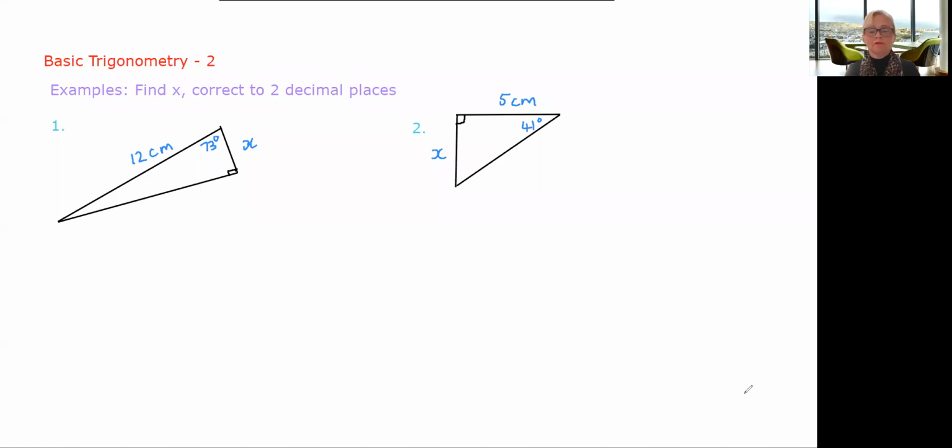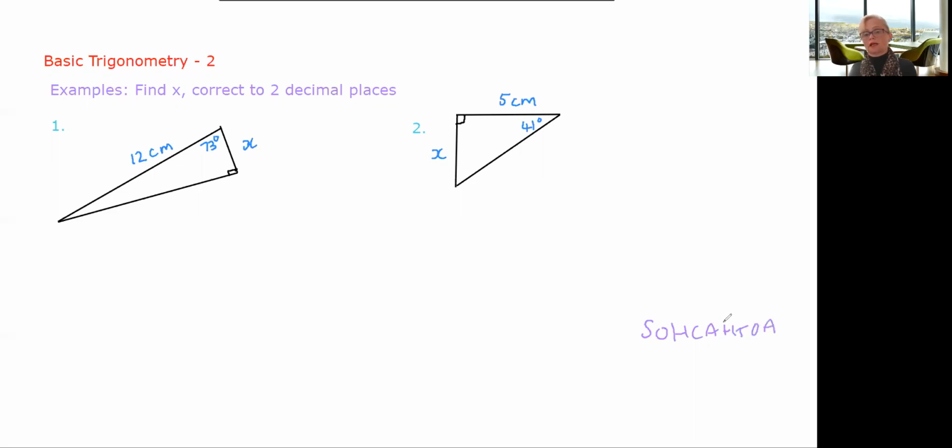In our first video on basic trigonometry, we learned how we label the sides of our right-angled triangle in relation to the angle we're talking about, and we learned about the three different trig ratios. Let me just remind you of those. The easy way that a lot of people remember them is SOHCAHTOA. So let's just write this down here. SOHCAHTOA.